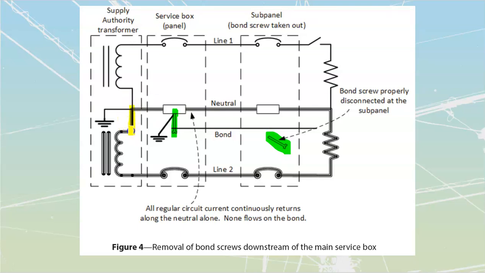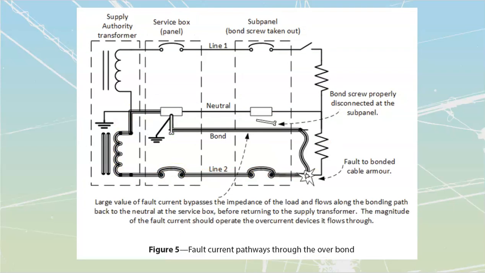Looking at my current path, once again, this is good current. I see that current would be traveling from my transformer, through my main panel, through my sub panel, out to the load, coming back on the neutral. And over here, it no longer has that option to go up there. It's just going to travel back to the transformer. This is the correct pathway for current to be following. Me removing that bonding screw does not cause any issue, though, because if I have got a fault off the system, we end up in a situation that looks like that.